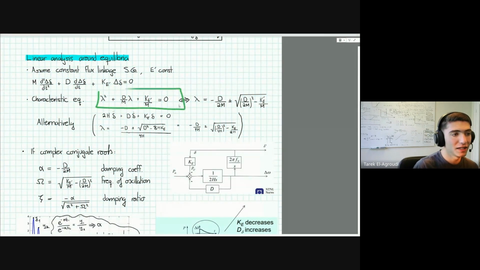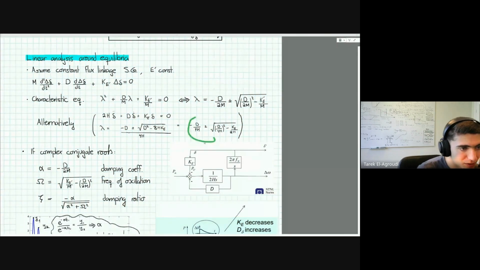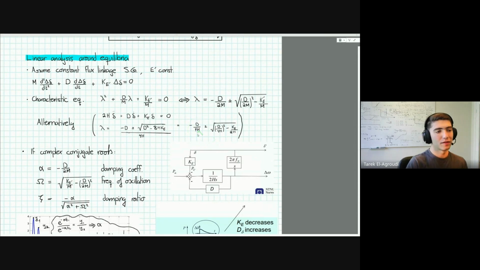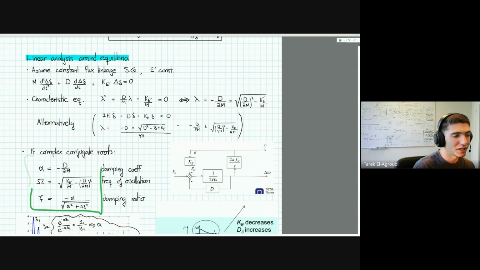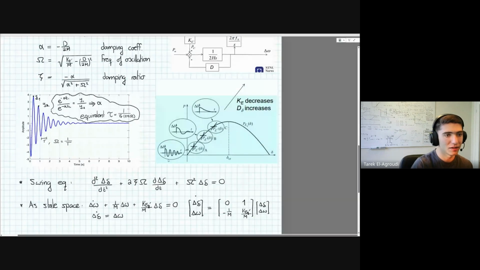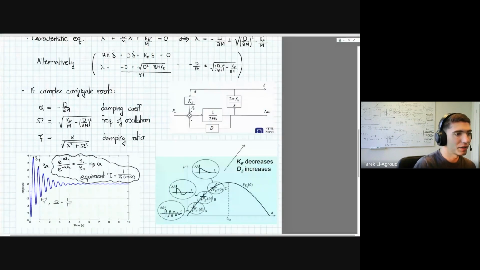So you can find the eigenvalues of this, and they look like this. Or like this if you use the inertia constants. Of course, if you have eigenvalues and they are oscillating, you can find the damping ratio and the frequency of oscillation from these eigenvalues. And you can see, for example, that as your damping increases, your response becomes more damped. So your damping ratio here, your zeta or your alpha, will increase, and similar argumentation for the amount of oscillations.